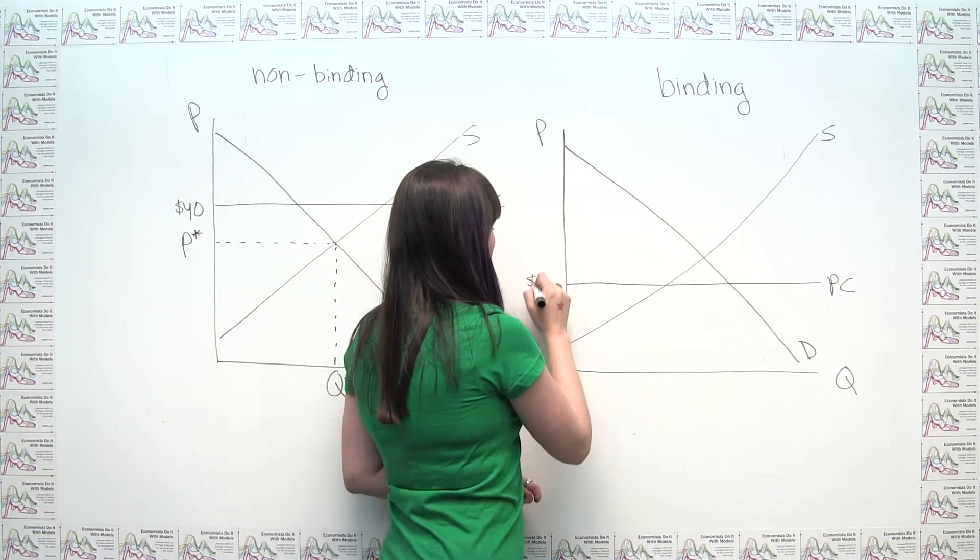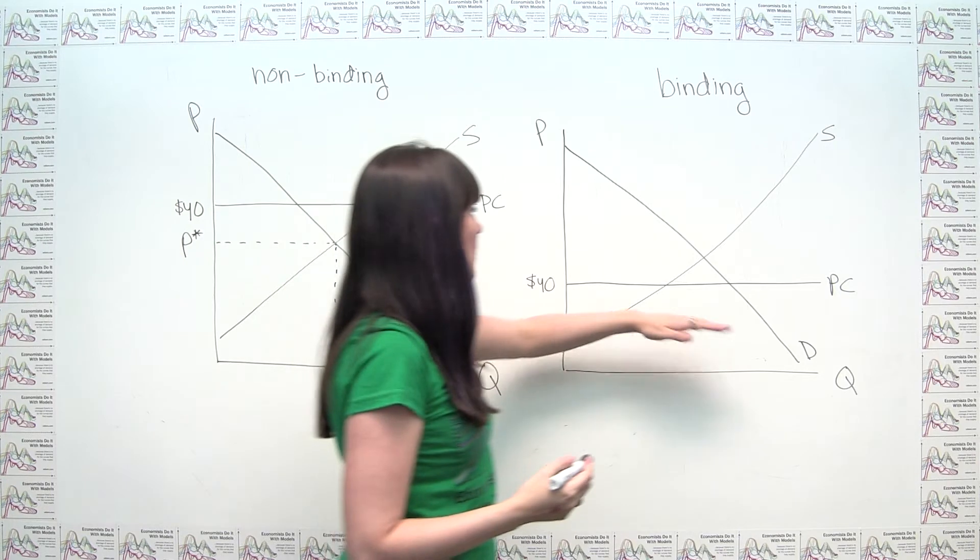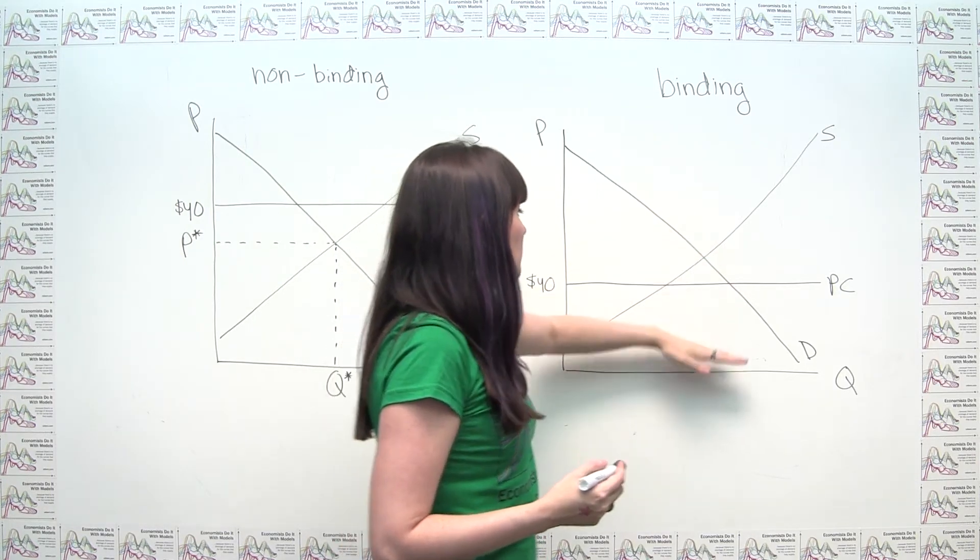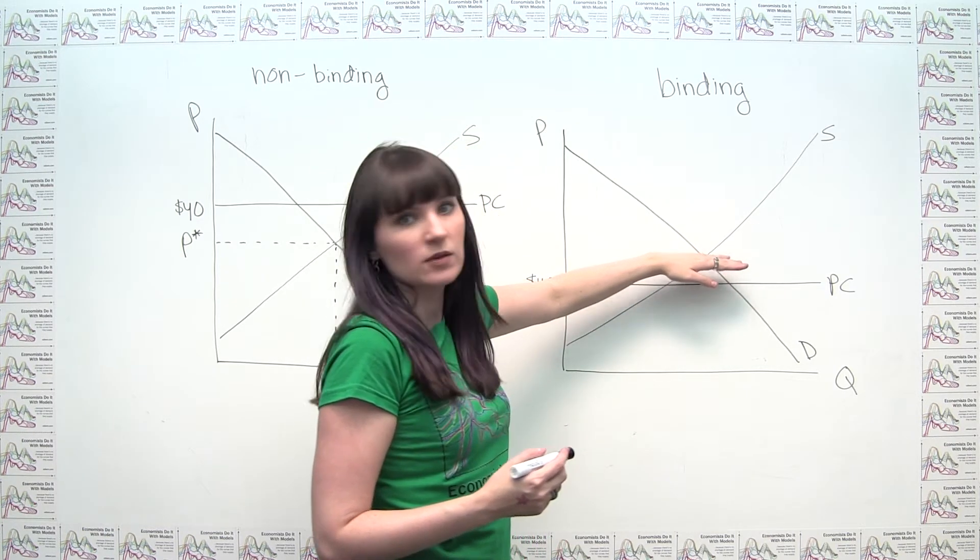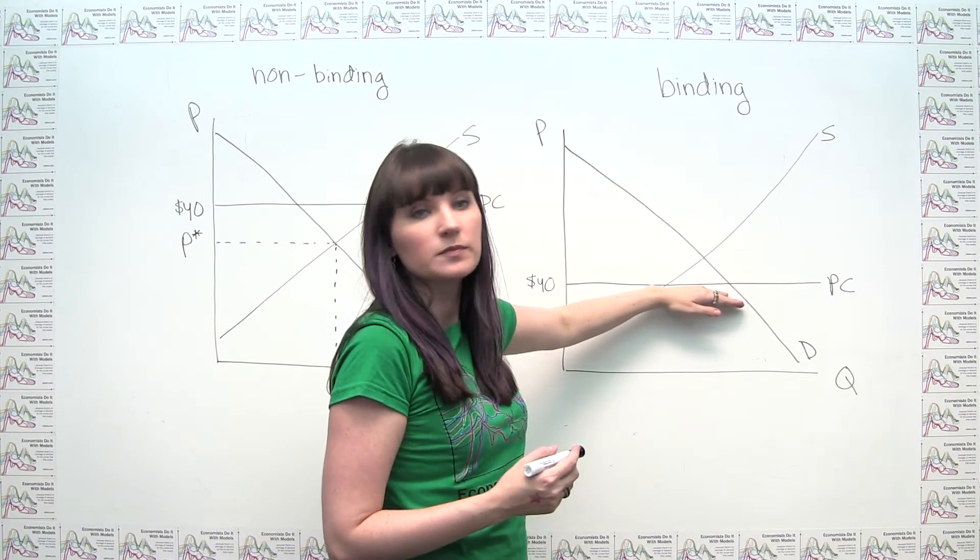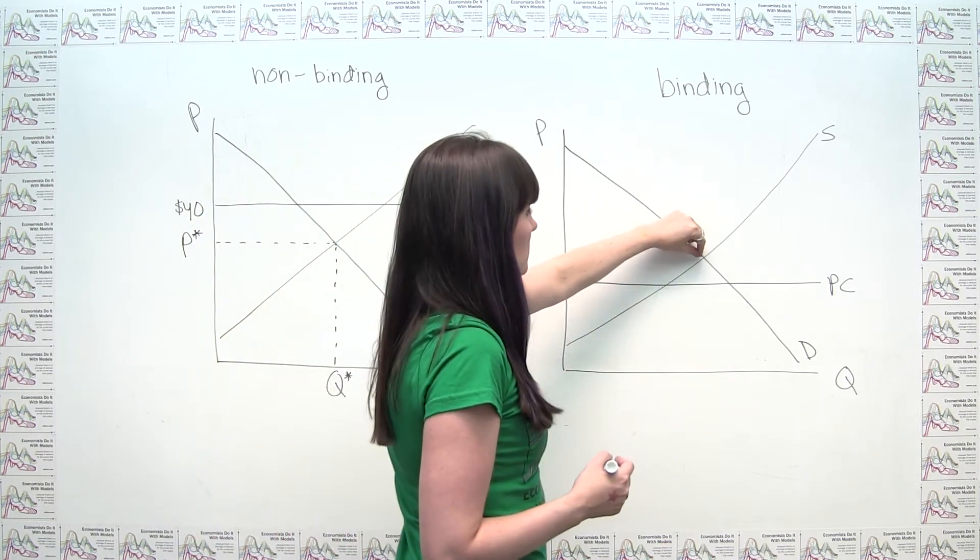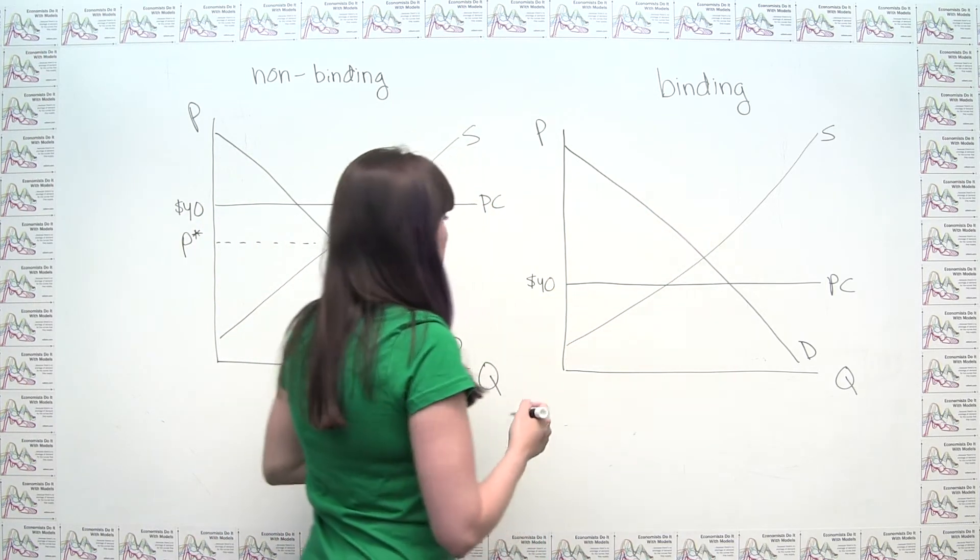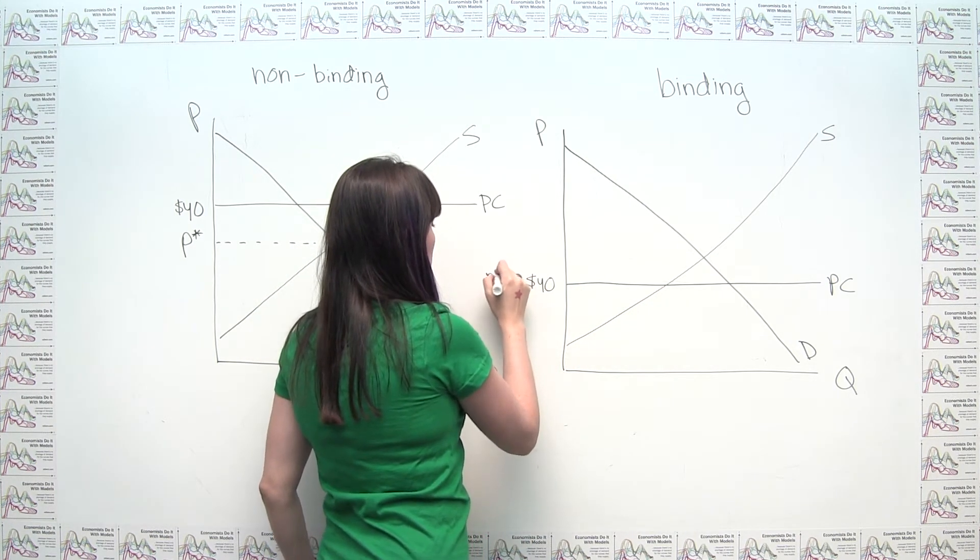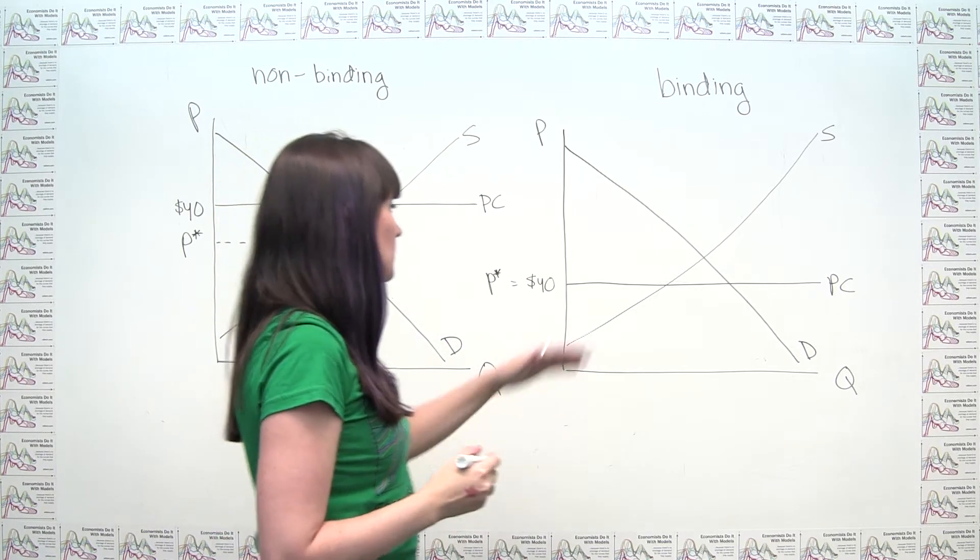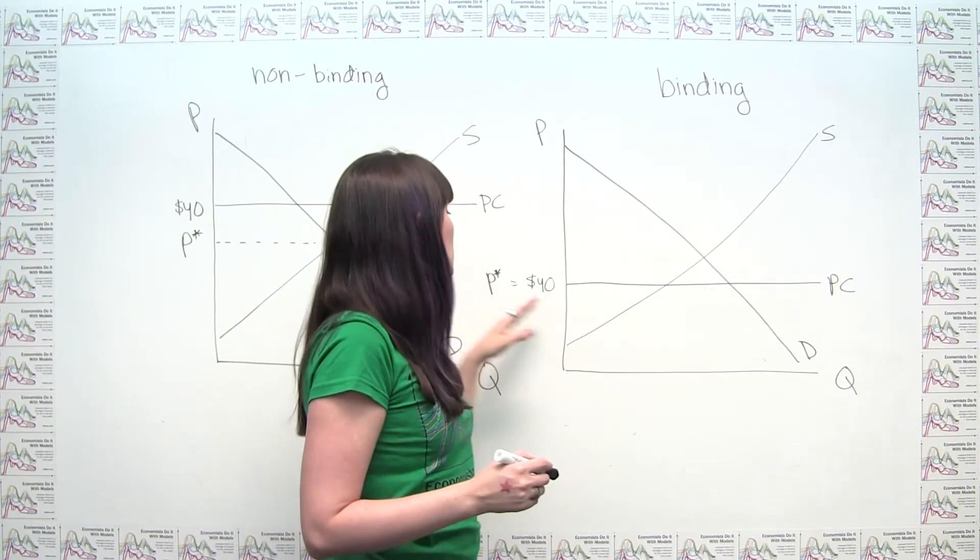So if our $40 were down here, what this market would be doing is it would be saying, oh, well, I want to get to this price here. So market forces keep pushing this up, but it can't get all the way to the market equilibrium price that it wants because it hits this price ceiling first. So we can think about the market's going to try to get as close to the free market equilibrium price as it can. So actually, in this market, the equilibrium price, which is only in equilibrium because of the price ceiling. So we can think of this as a steady state, but it's only a steady state because of this regulation, is going to be here.